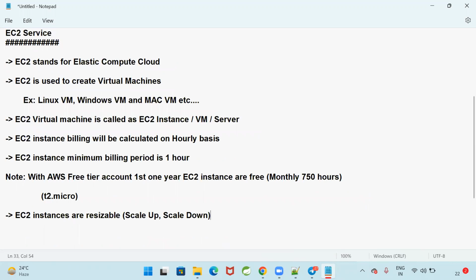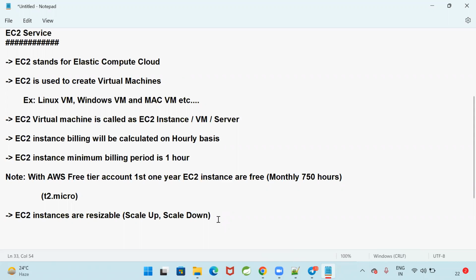When we don't want, we can decrease the EC2 instances. You can create multiple EC2 instances and we can use them. EC2 instances are resizable. Scale up, scale down.